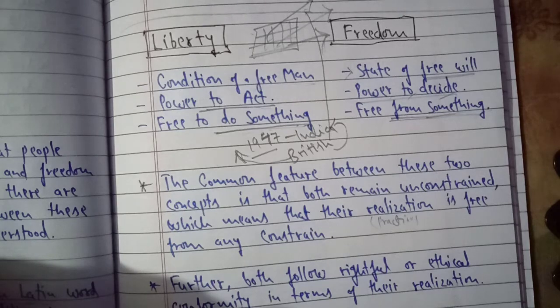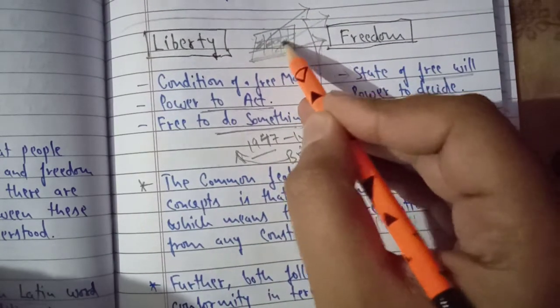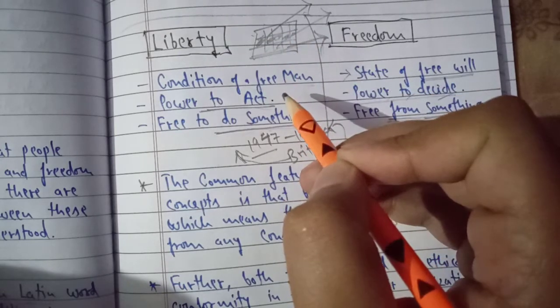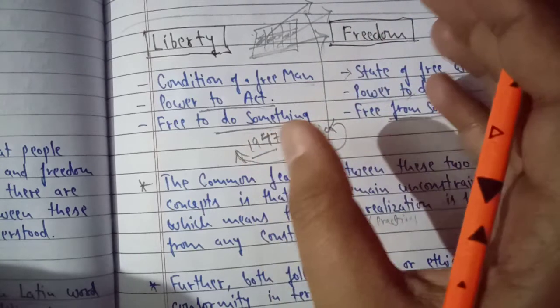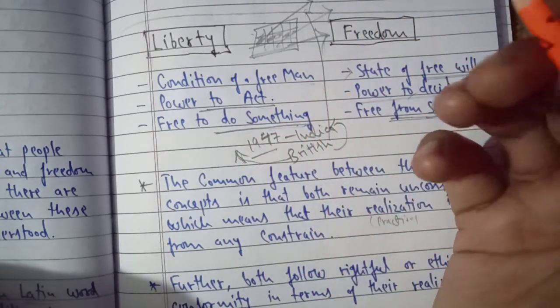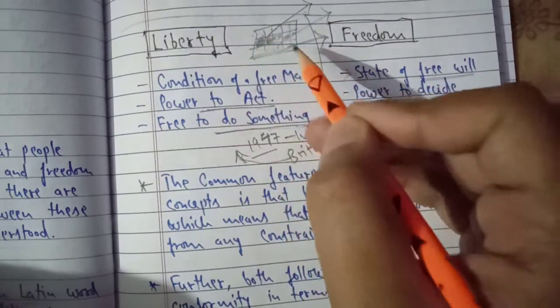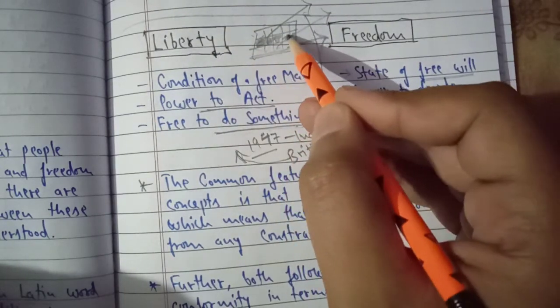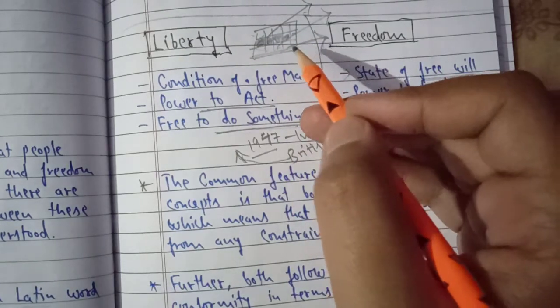But if I say they have the liberty, if there are 5 prisoners here and I have told them, now you have the liberty, it means they are not allowed to go outside, but I have given them some liberty, where they can do something of their choice. That is, I have given them liberty to use a mobile phone, to read newspapers, to watch TV, to do painting work. It means I have given some liberty to them.